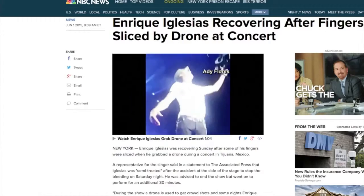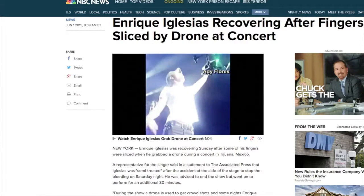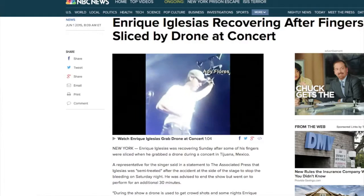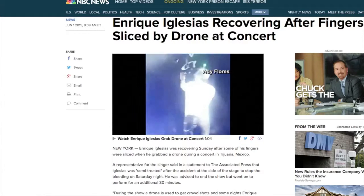Enrique Iglesias is doing a concert in Tijuana. And for that concert, they use the DJI Inspire, and they fly it around the crowd and take images for the Jumbotron, and it's part of his show. What he often does with the drone, and you see in the footage here, is he grabs it in the air and then spins it around on himself to get a drone selfie of himself and the audience in the background.